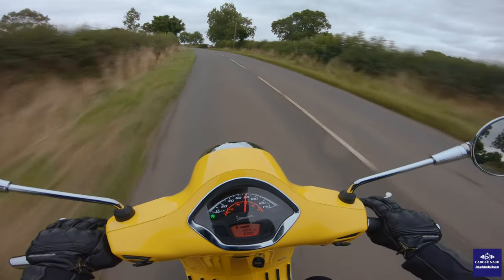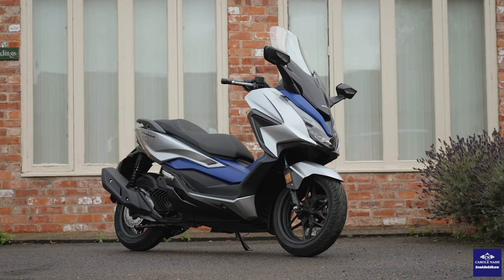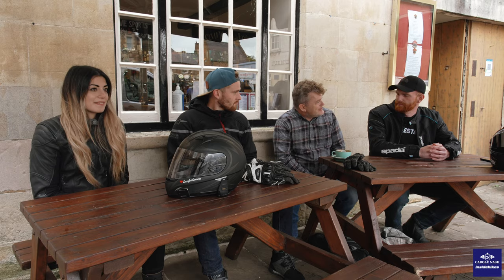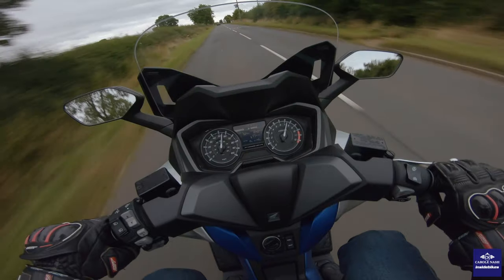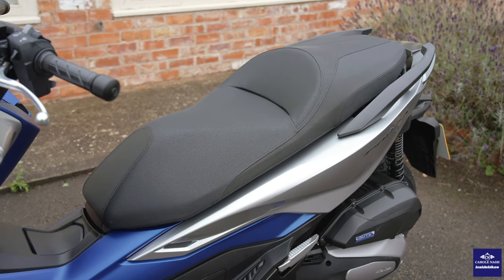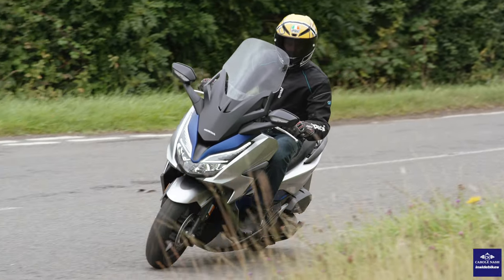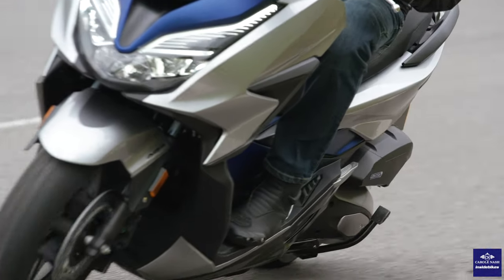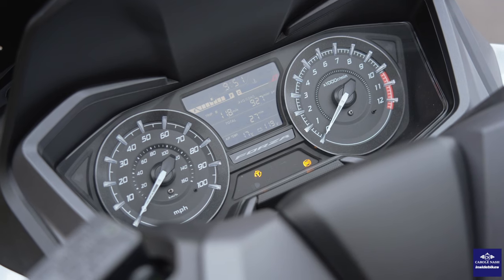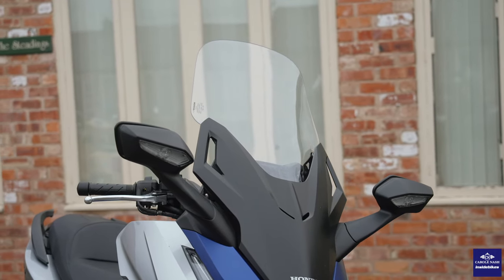The Honda was quite surprising in terms of performance. All these scooters are limited in terms of power, but the Honda seemed a little bit quicker than most. For a 125cc, I was really impressed. You don't think of something that feels quite big and commanding, but the seat was nice and big, it looks quite long, the riding position is nice and commanding. You've got wide bars and the switchgear — everything just feels premium. It doesn't feel like a 125cc scooter. You sort of hit 70 and it stayed there. For in and around town with a bit of dual carriageway work, that's absolutely fine. The Forza also comes in a 350 and a 700 model, and for longer journeys that would be the option to go for. But for a 125, I was really impressed with the practicality — under £4,500, it's on the more premium end.